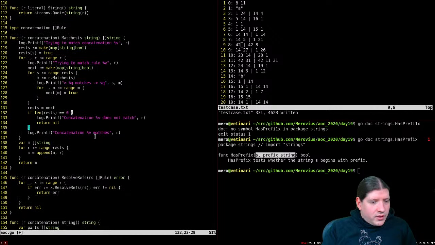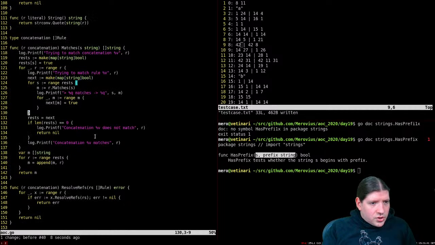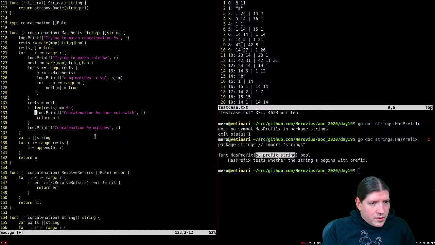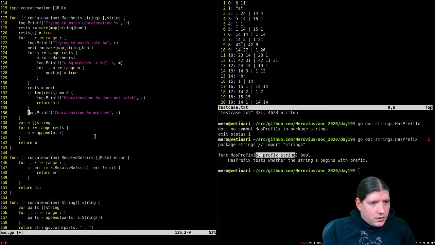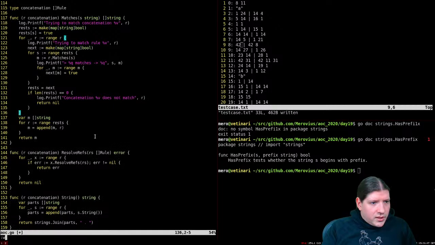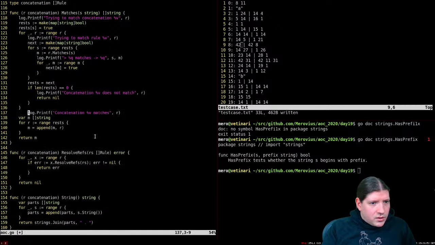If the length of rests is zero, if there's ever no rests left, then that shouldn't match. That seems fine. This is, by the way, wrong. This should just happen here. I'm also afraid I need to take a very quick break.